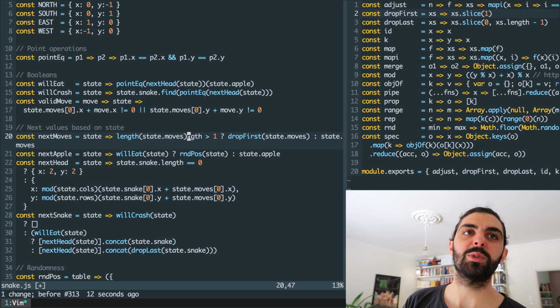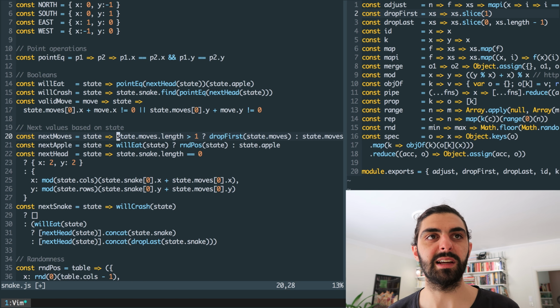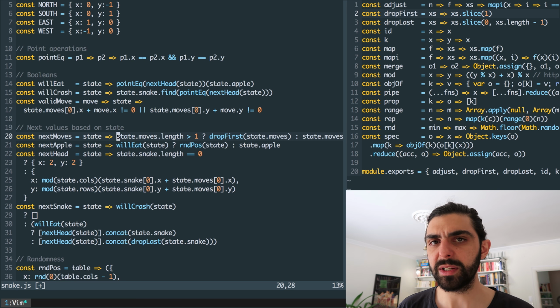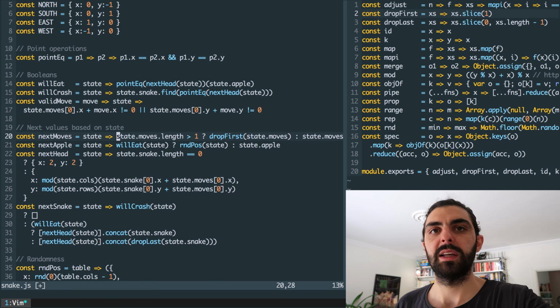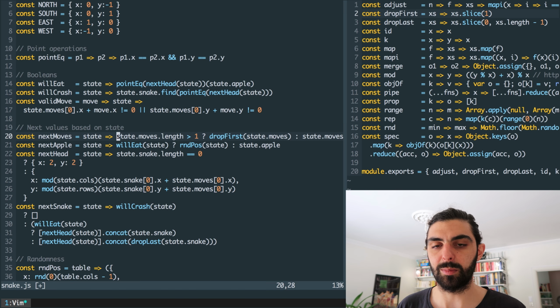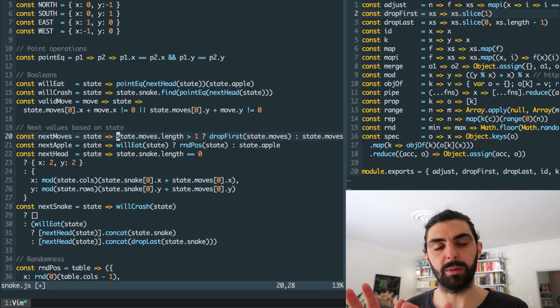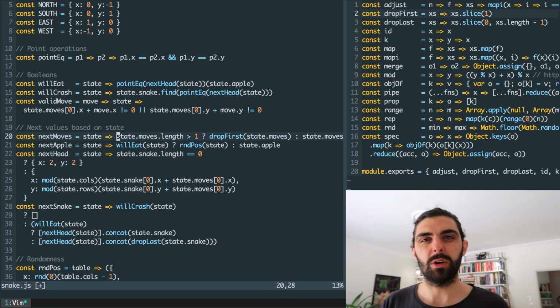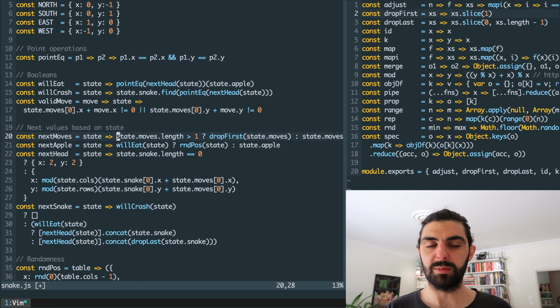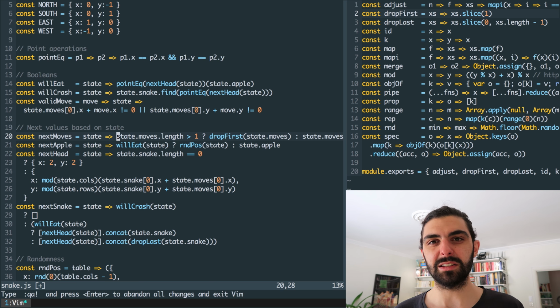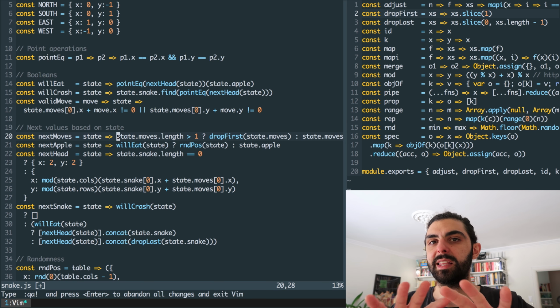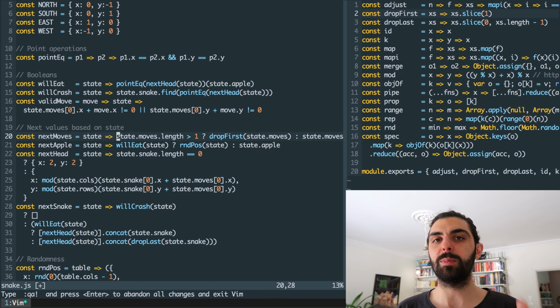But this is a sort of give and take. I don't think we're going to be able to get away from this anytime soon in JavaScript, because maybe my terminology is a bit shaky here, but if you've tried Haskell, for example, you have ad hoc polymorphism and you have parametric polymorphism, and ad hoc polymorphism is kind of like polymorphism in object-oriented programming. And so the thing in Haskell is that you can actually define a length function that takes some data and then does different things depending on the type of that data.